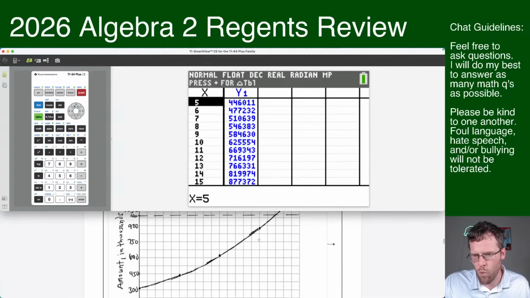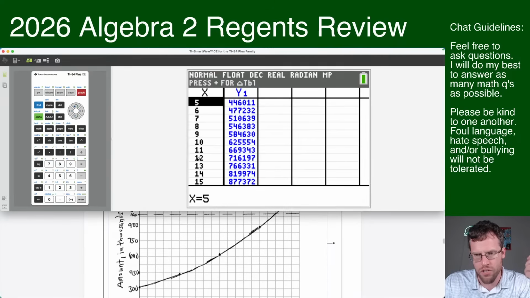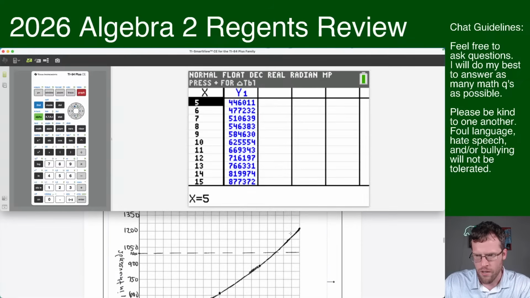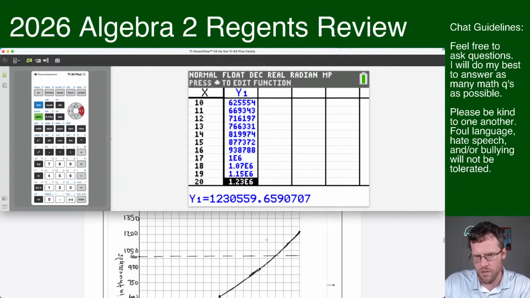That makes it way more reasonable than finding the scale the way I did. I immediately prefer their way, but I wanted to do it myself to get a sense for what kind of struggles we could run into. So if you're dealing with giant numbers, make the y-axis count in thousands, like 750, but 750,000. By the end at 20, I'll look at the table here, we're hitting almost 1.24 million. That would be somewhere in this range that they graph.